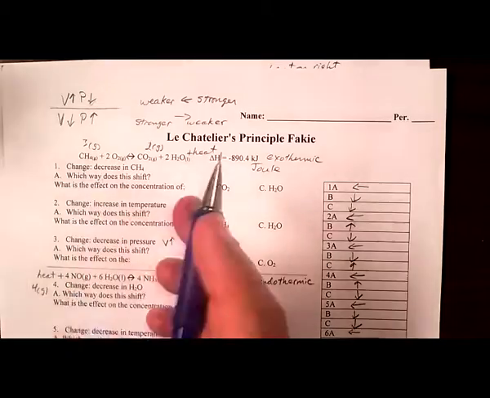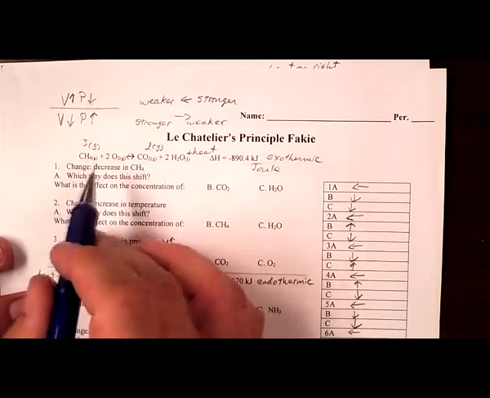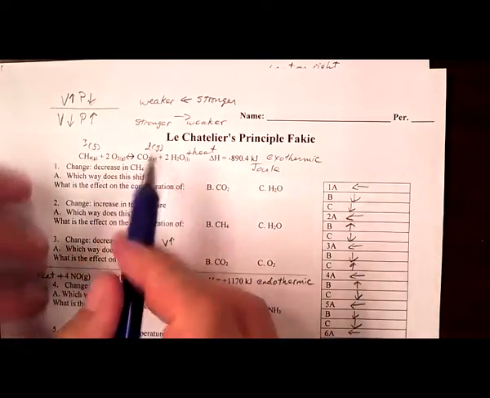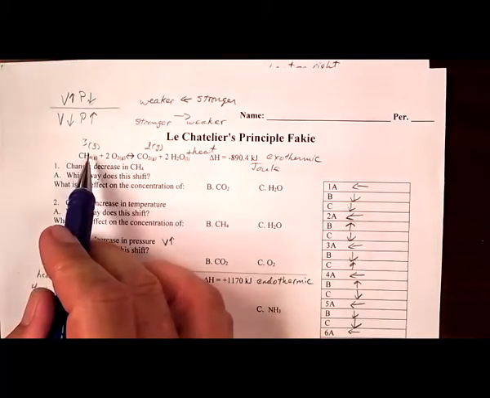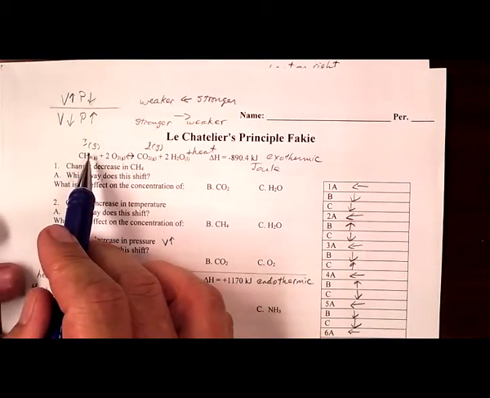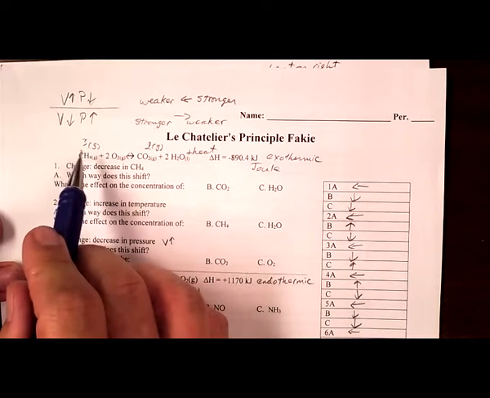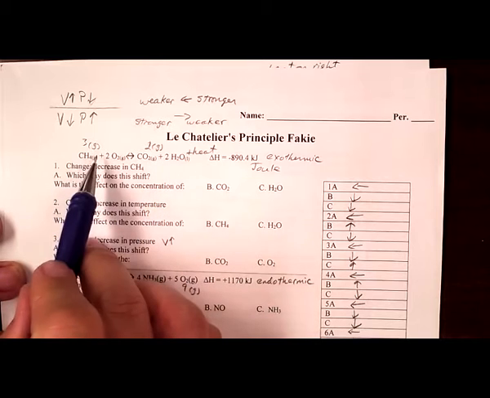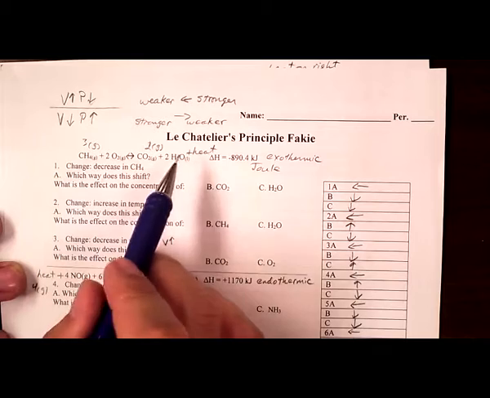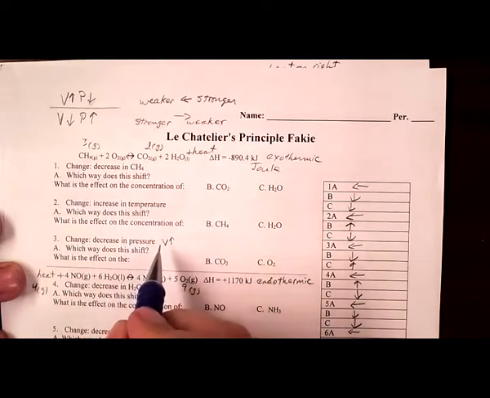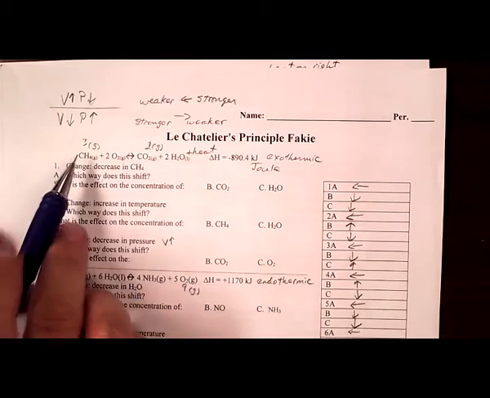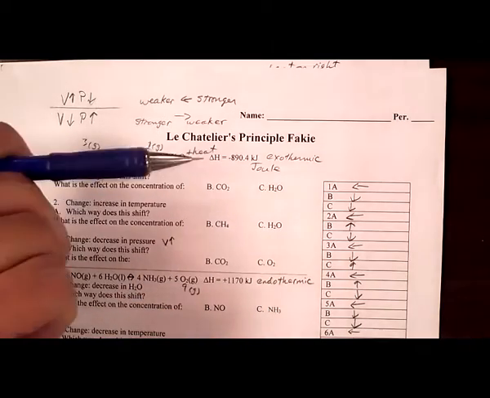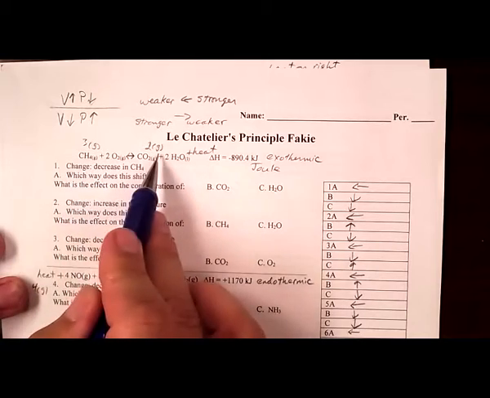So just for some dumb numbers, let's pretend I'm helping this side by 20% when I squeeze this down, but I'm helping this side by 35%. It's probably even more than that. So I'm helping this side more. If I'm helping this side do its job better, more than I am that side, then this is the strong side, and it will shift to the right. And some of you just shouted, you said it shifts to the left, because I am describing the opposite. I said if we squeeze the balloon and the volume goes down, then I'm helping this side more, and it will shift to the right, because I'm helping this side more than I'm helping that side.